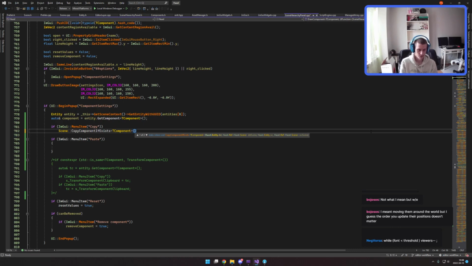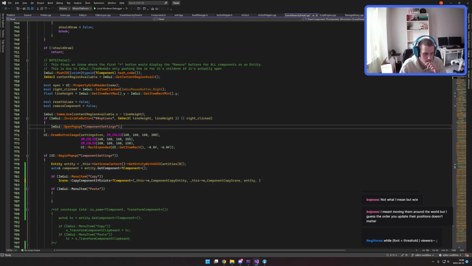The destination being this, source entity, and the, what scene are we copying to?